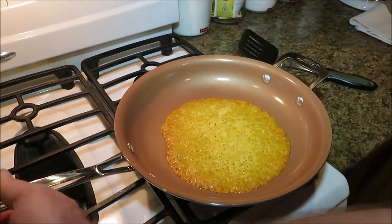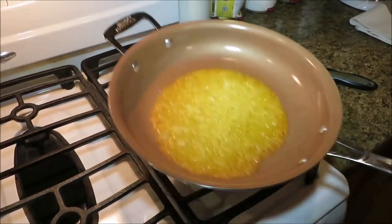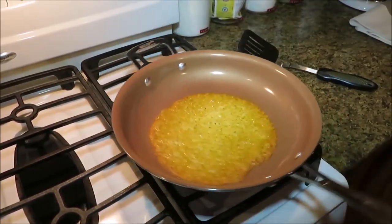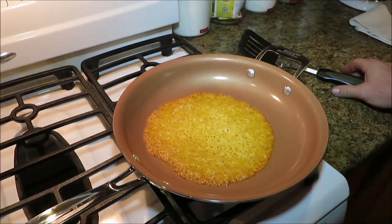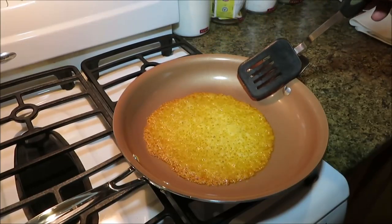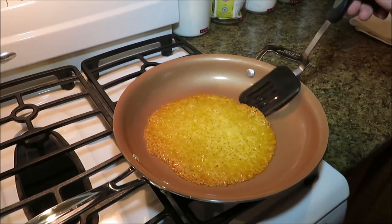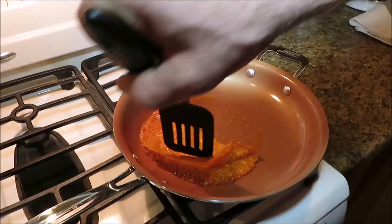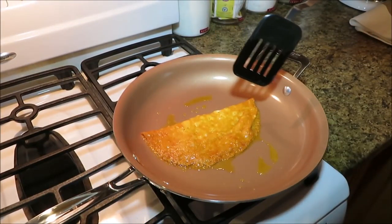I just wonder if it'll move in the skillet. Look at that. It actually moves in the skillet, so we know it's not stuck in there. For those of you that like crispy cheese, this is some crispy cheese. Let's see what happens if I try to turn it over. See what's on the other side. Cheese omelet. That's definitely a cheese omelet.